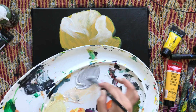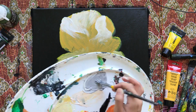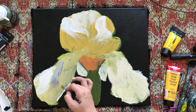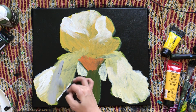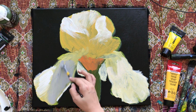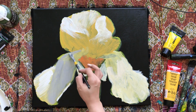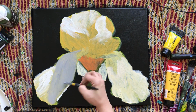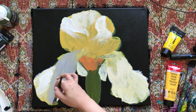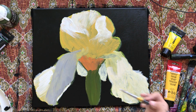Like this. It's not super gray, guys, but with the black color, it dulls the white. So it's like light gray. And I'm just gonna use this color to darken this side. Like this. Like that. All right, like that. So I just darkened it.